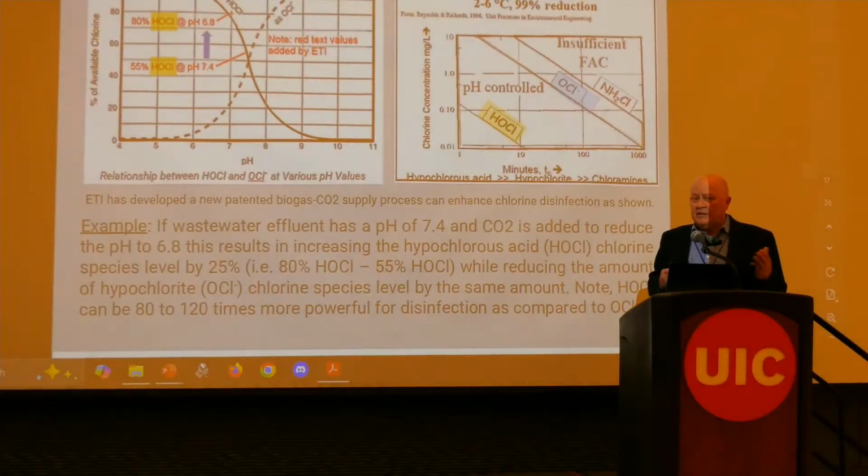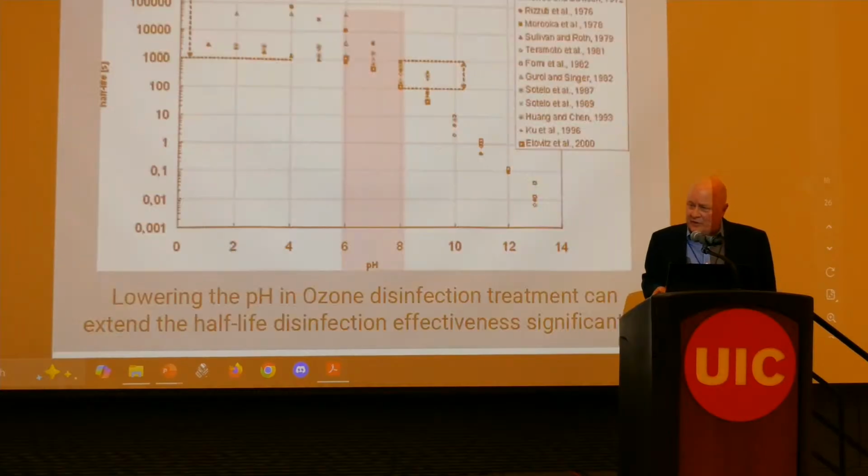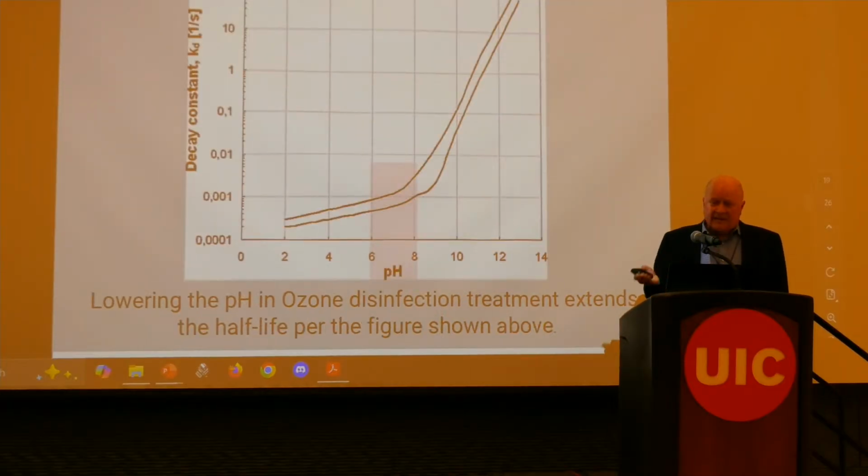We changed the chlorine effectiveness by 25%. That's because chlorine takes a form, which I have in yellow there, and there's really a factor difference of about 100. So it's significant in terms of changing pH a little bit can mean a lot more disinfection. By decreasing the pH in the range of, let's say, 8 down to 6, improved disinfection is significant.